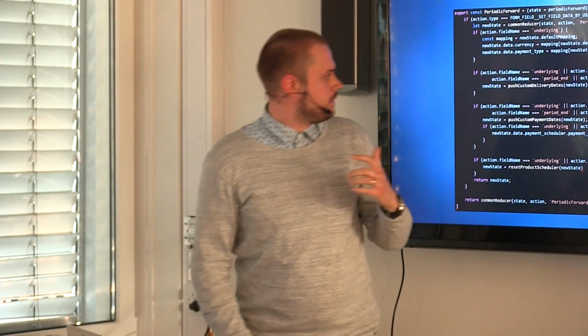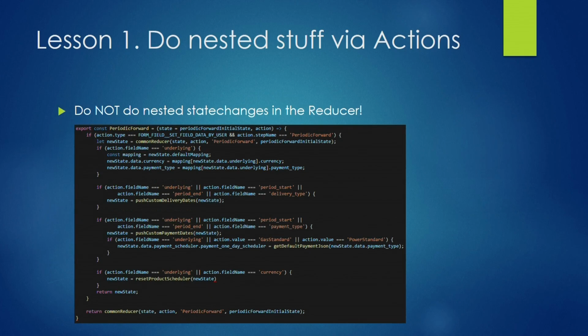I'm not sure if this is too small, but I call it my super reducer. If it's the form field action the contractor had written, form field set field data by user, I first call the common reducer, which he wrote, where you update that place of the state. Then if it's underlying, I also change the currency using my mapping table.